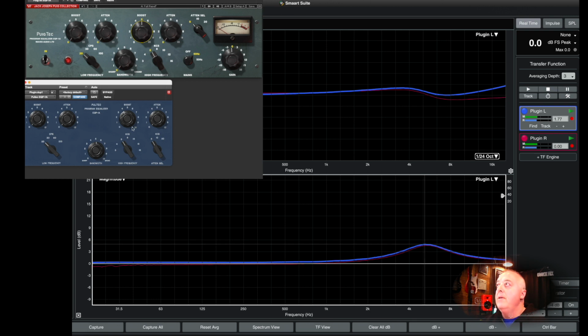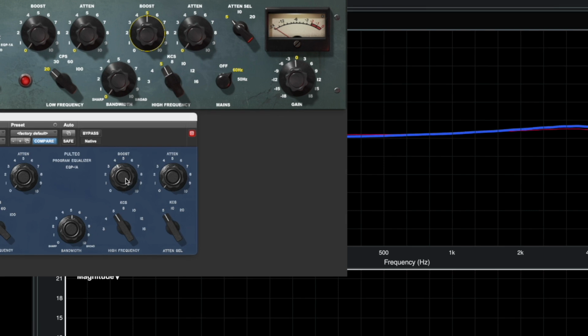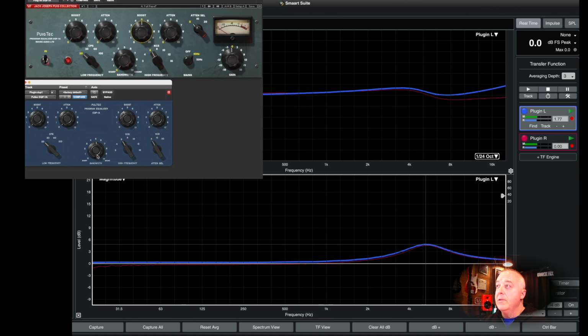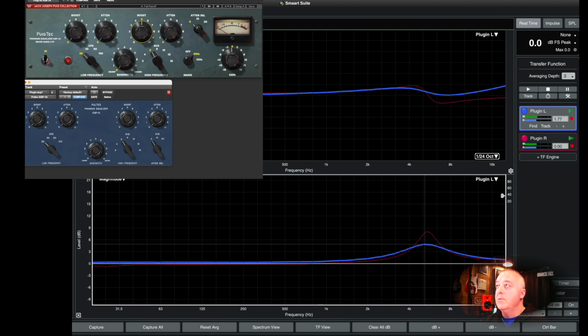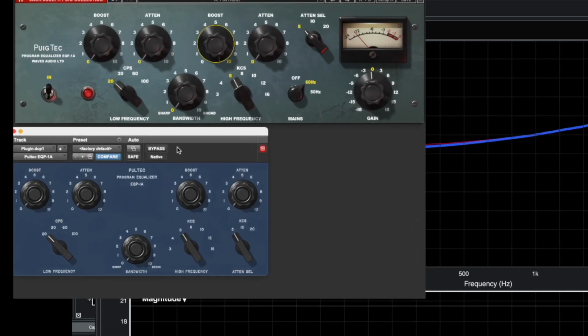So in order to match these two settings up at 5K, it's a setting of a 5 on Waves, a setting of a 4 on Avid. Bandwidth is sharp, bandwidth is not sharp. It's halfway up on the Avid version. When I sharpen that, it becomes really sharp. Like I'm not even gonna be able to match it unless I go really big boost. Really big boost. They start to match each other there. That matched.